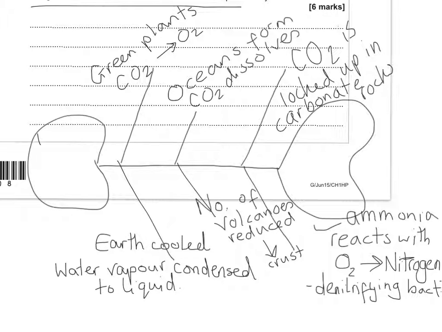The head of the fish is going to be an introduction, and the tail is going to be a conclusion. Now, don't spend ages trying to think about this. You make sure you get your science points in. The introduction only needs to be one sentence, and it's normally just a rephrase of the question. Then the conclusion is just a really quick summary at the end. If you can't think of an introduction and a conclusion, just leave it. As long as you've got these points written down, you will get the marks. Okay?